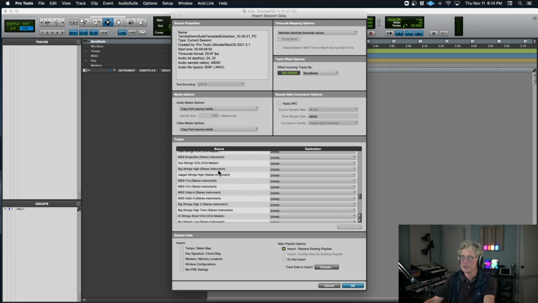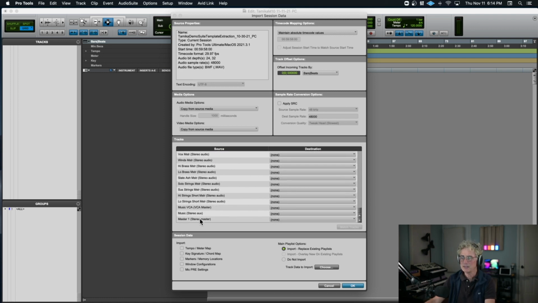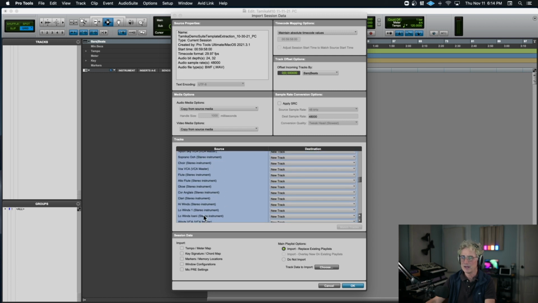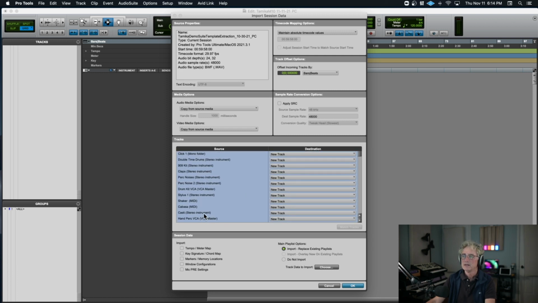I'm going to select all these tracks, hold the Shift key down and click on the bottom one, right? They're all selected. And there's another function too. You can match tracks. You can do all sorts of stuff with this. Let's just start with this basic one because this is advanced as it is. And then I want to import the tempo and meter map and markers and memory locations.